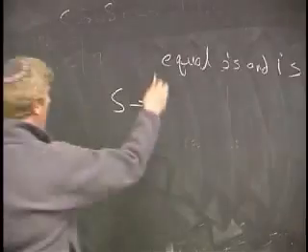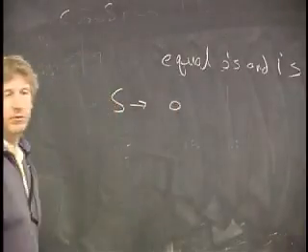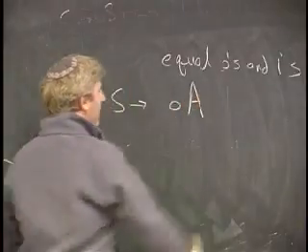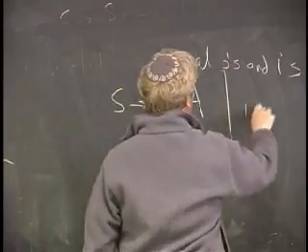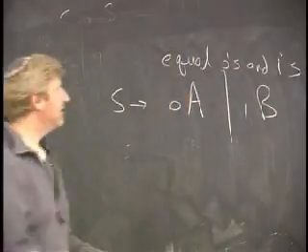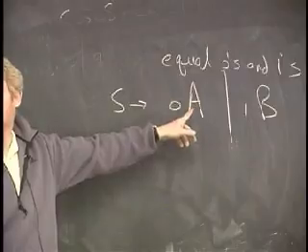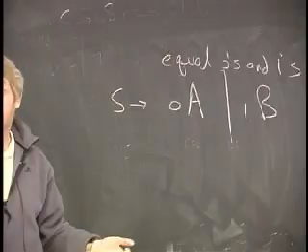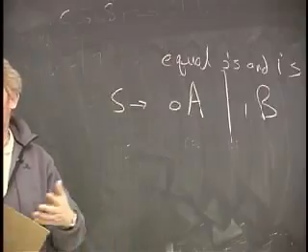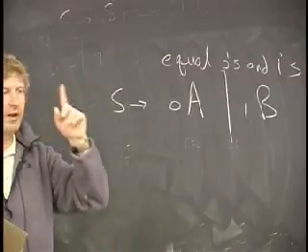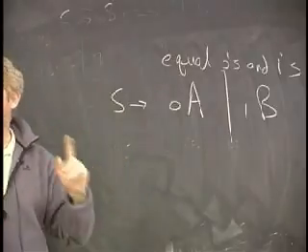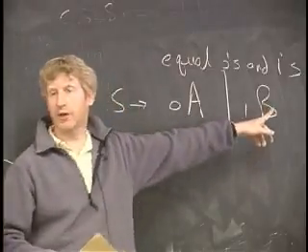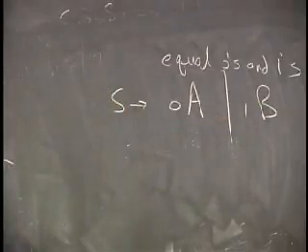So here's how we'll do it. We've got 2 choices. We either start with a 0 or we start with a 1. If we start with a 0, we'll go to another semantic state called A. And if we start with a 1, we'll go to another state called B. And here's the semantic interpretation of A. Well, you tell me, what should A generate? Describe the strings that A should generate if I started with a 0. Things that have one extra 1 in them. That have one more 1 than 0. Anything that has one more 1 than 0. B should generate any string that has one more 0 than 1.